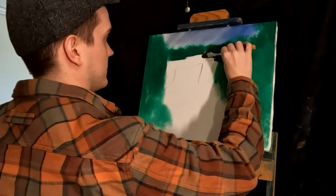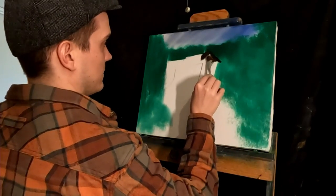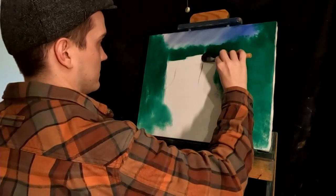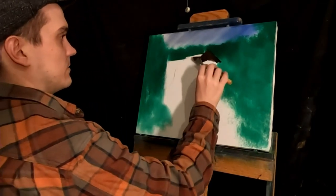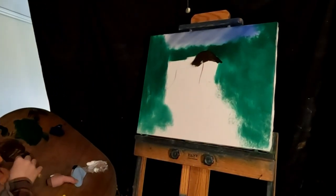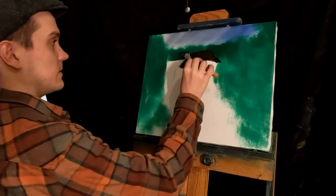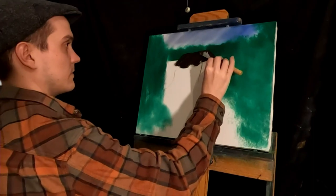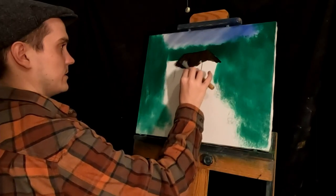Probably should have highlighted back there in the distance first. But a little bit in here. This is the top of the covered bridge. Then we'll worry about going down the left side there in a bit. Let's see if we can line this up. There we go. Pull down. Just trying to make sure the lines are kind of straight.